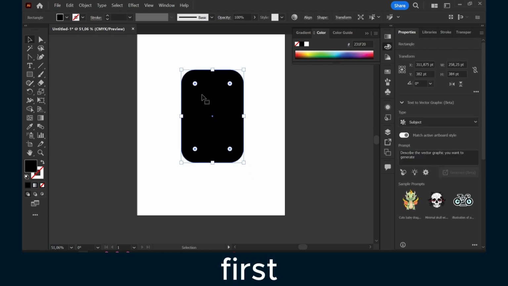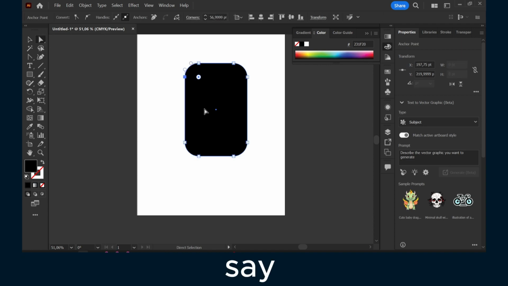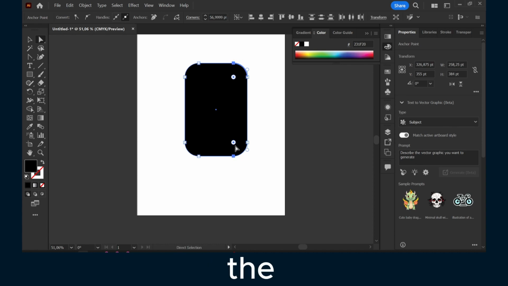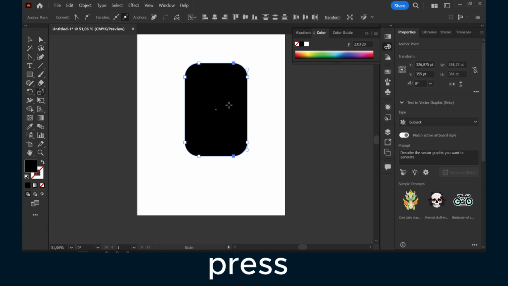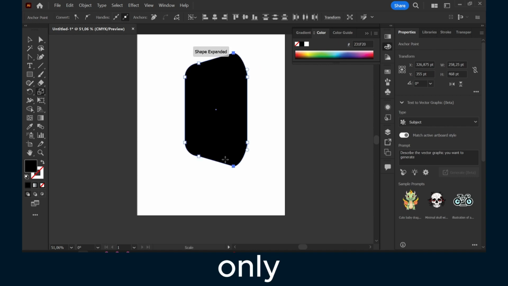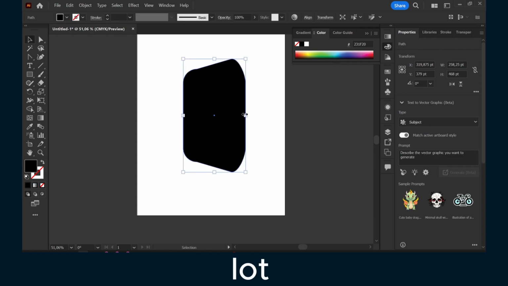So first, if you select this anchor point, hold shift, select the other anchor point, press S, and now we can just change the shape. It only changes and expands the path we selected, but make sure you press S. That's very helpful and helped me a lot.